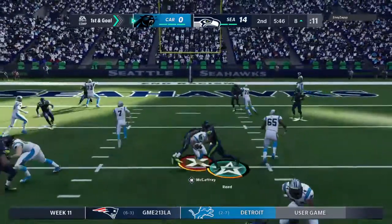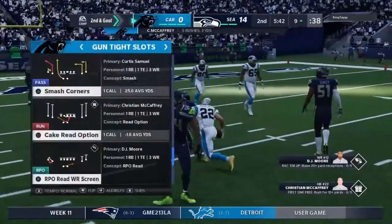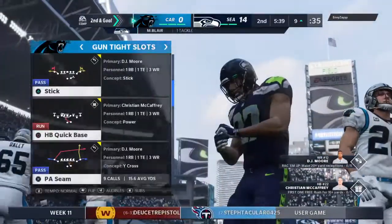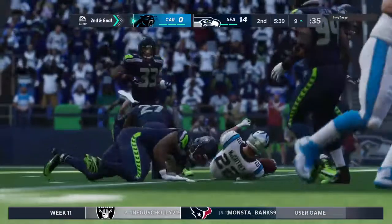They'll try to run with McCaffrey. And they'll be driven back here, losing yardage to the 9. It's a loss of a yard there, and now 2nd down. I have a feeling they'll stay committed to running the football, especially on their early downs. They just haven't had a whole lot of success just yet.